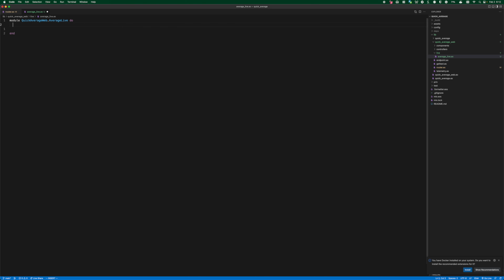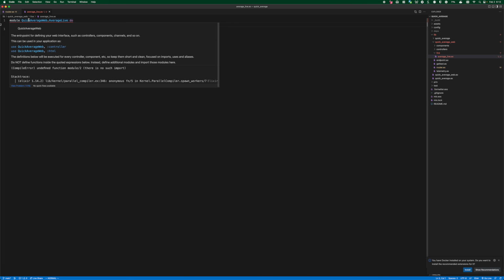And here, well, we could keep going with QuickAverageWeb.AverageLive. Why is it so angry? No. The entry point defining your web interface can be used in QuickAverageWeb controller, HTML.